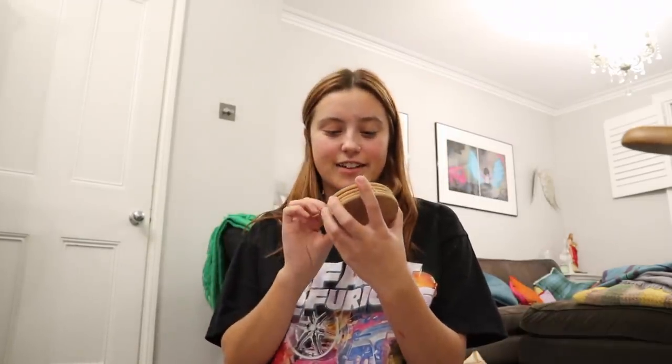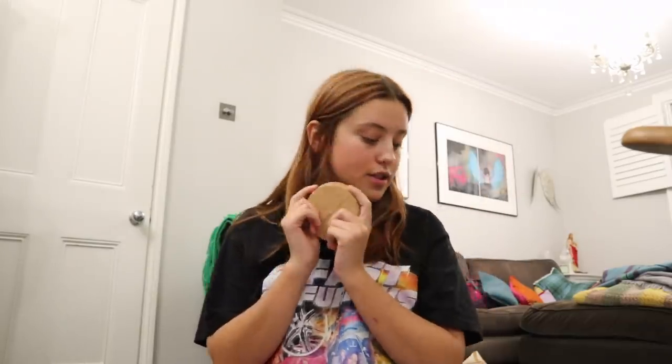The vase was three pounds and the jug was five pounds — what a bargain! I almost didn't even get them. My mom got me these coasters, which are actually really cute — I don't know where she got them from, maybe Home Store — but they're really cute little leopard print cork coasters. I love those.